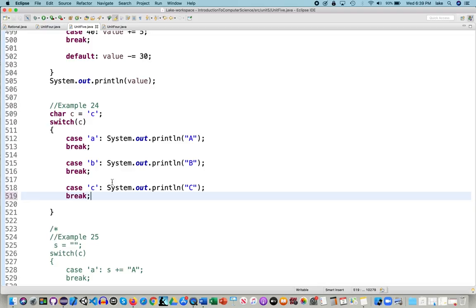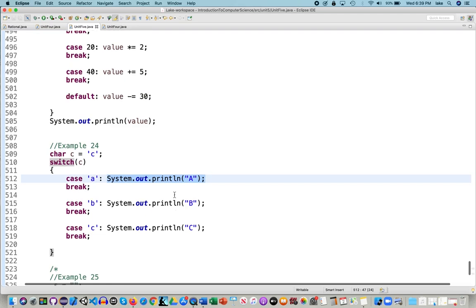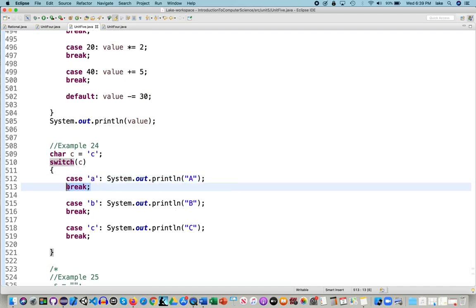I just normally keep them. It's just a good habit, unless they're all the same case. Different number, but execute the same code. Stack them up against each other without a break. Put the break on the last one and put whatever you want to do on the very last case. All right, I keep saying that, but the question is, what if you don't put it on the very last case, right? Like, what if these two, case A and B, both print A?